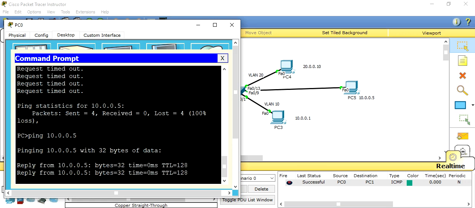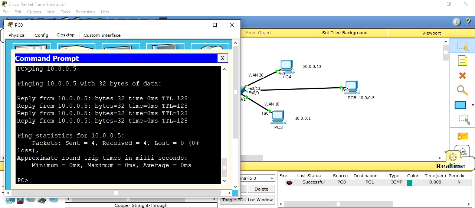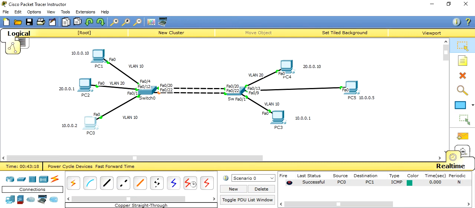Can it run correctly? Yes. Now they are in the same network and in the same VLAN, so they can ping each other.